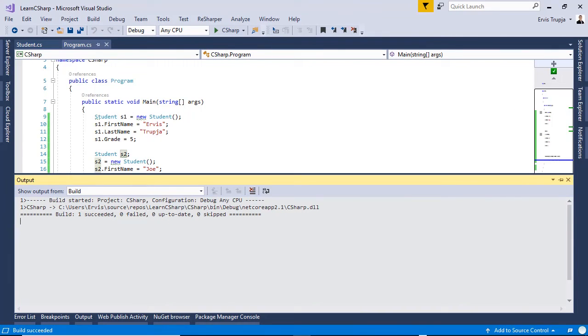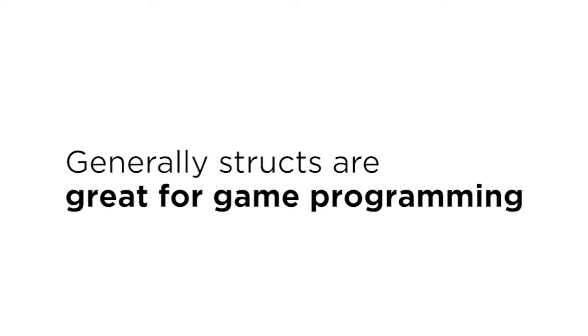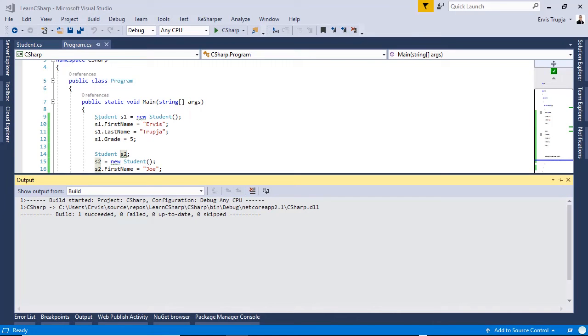But why should we use structures over other objects? We use structures because they are faster than classes, for example, and you can use structures whenever you want to just store the data. Generally, structures are great for game programming, but since they are value type objects, it is not the best option to use them when transferring data, for example, when you are passing data to other classes.